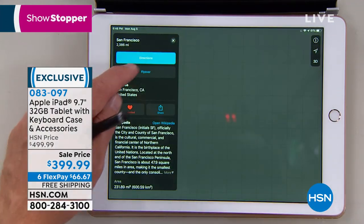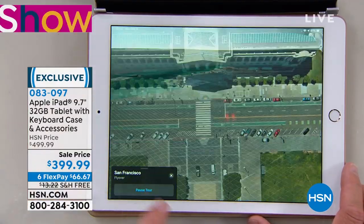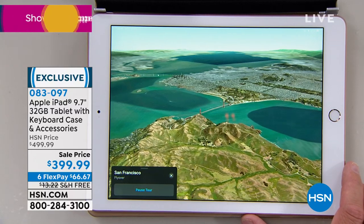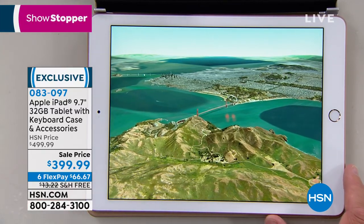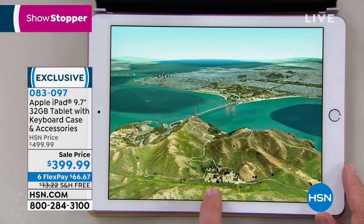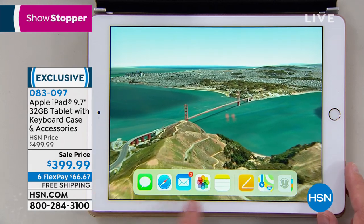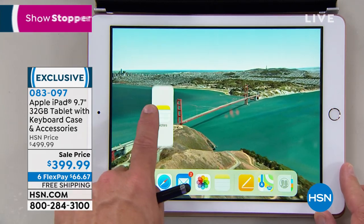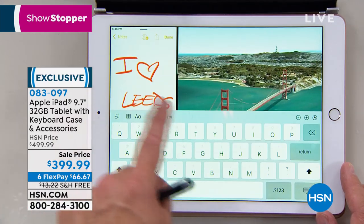So I'm doing a flyover video of San Francisco, my hometown. And to do these flyover videos, normally I'd have to do it on my desktop or even a laptop. Look at the vibrancy of the screen. Look at how clear it is. Look at how smooth, which is what we all appreciate. But I need to multitask. I can't just watch this all day, right? I need to get work done. I need to open up another document. And instead of having to close it down or go back and forth, you now have the ability to do two things at once.